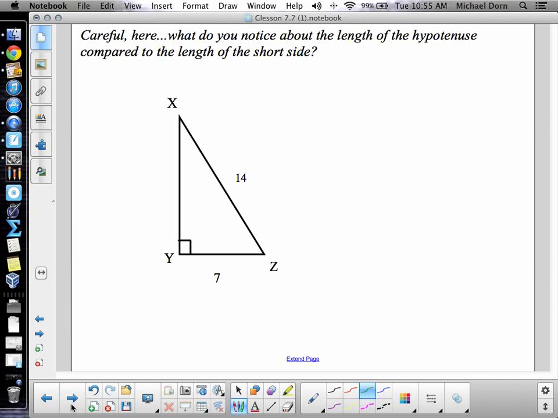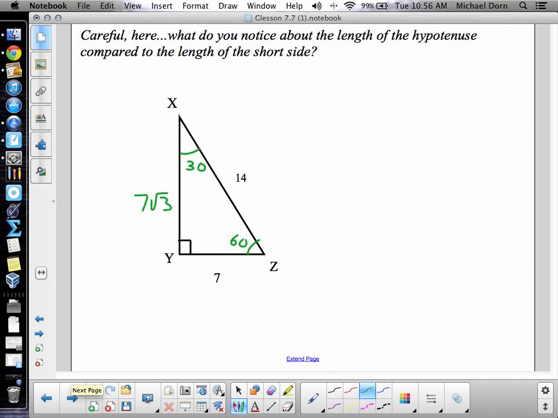Now, I could run this thing through the exact same process, but I could also save myself some time if I'm observant. What do you notice about the relationship between the short side and the hypotenuse? Twice as long, so this side has to be 7 root 3, so this angle is going to be, okay, which one is this going to be? 60, and this is going to be 30. Do I have to use any trig? No, recognizing that pattern pays off sometimes.